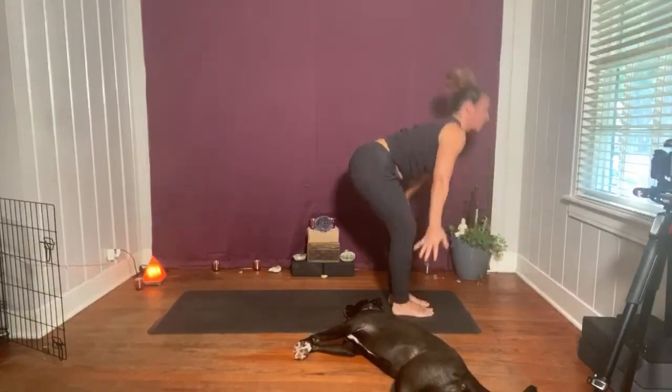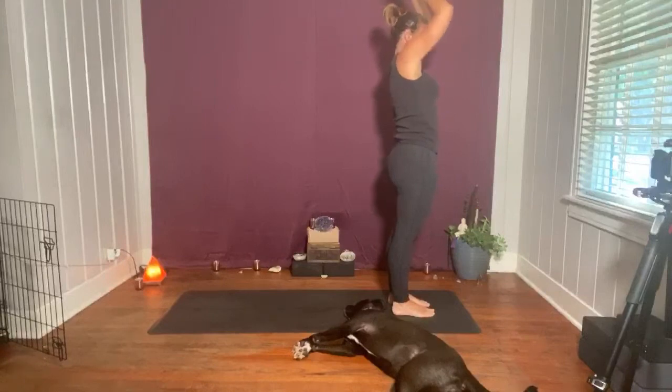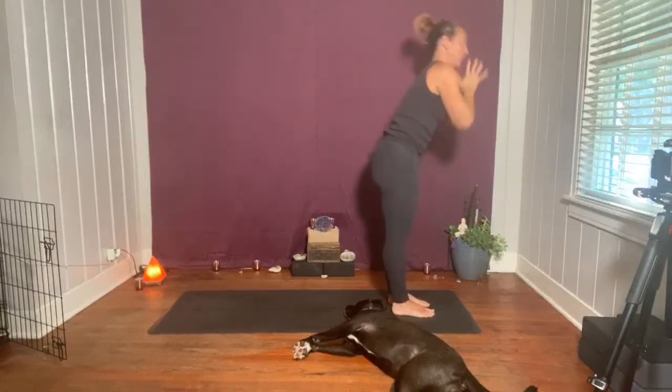Push down into your strong legs, rise up to stand, inhale, breath. Palms press up over your head. Exhale, thumbs touch down at the heart center. Inhale, stretch tall. Exhale, fold deeply.